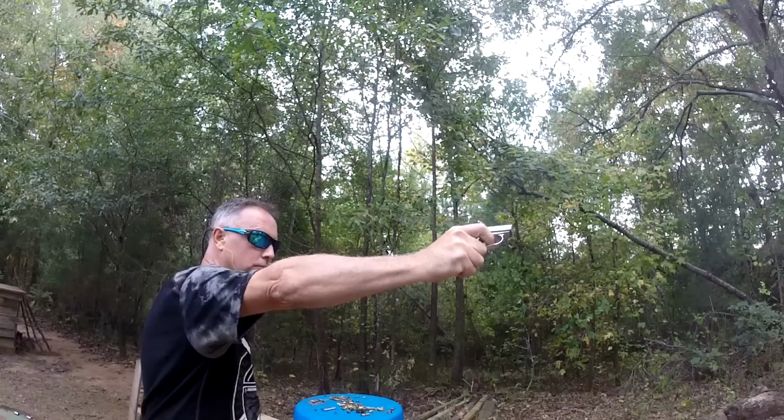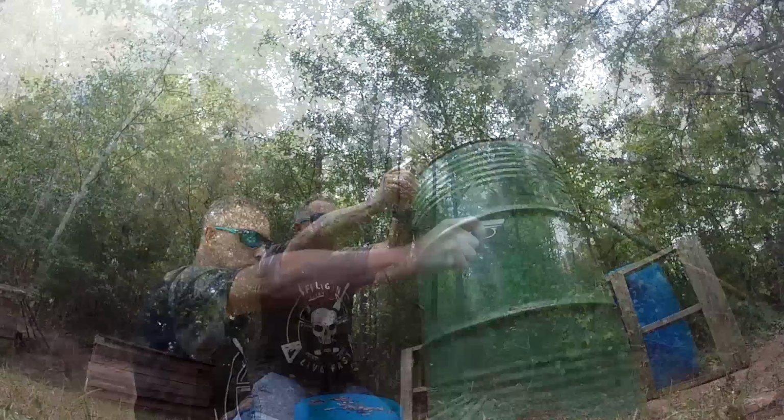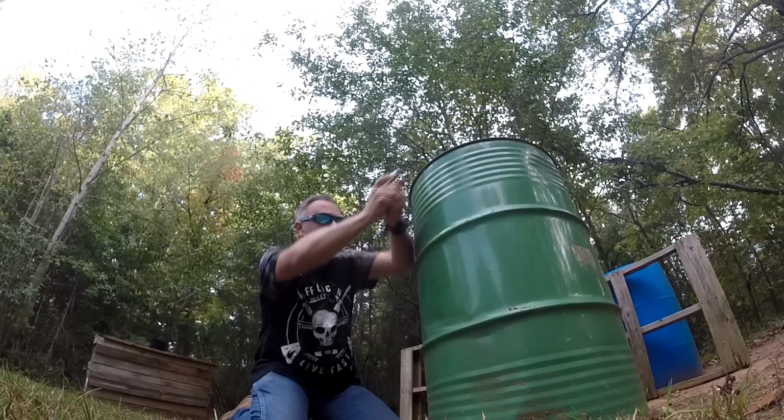I mean, my hand is fine. I don't even feel hardly like I've been shooting. And it was a real pleasure. Getting used to not having sights is definitely something about this pistol. But really you're looking down the barrel anyway, you're looking down the slide and you just line the slide up. Accuracy is not all that great, but it's not too bad. I mean, you're getting all your shots where you need to.